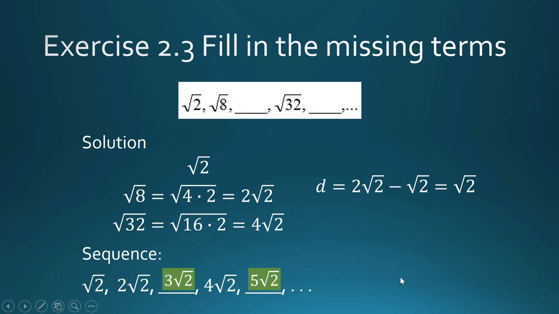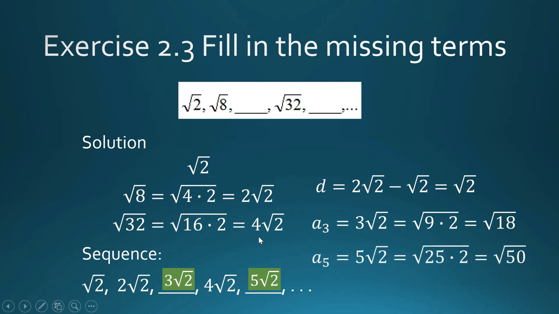So let us see what we can do. The common difference is square root of 2. The third term is just like what we saw here, 3 square root of 2. But you can put that 3 inside the radical sign, and it's going to be 3 squared, so that's 9. That's square root of 9 times 2, which is square root of 18.